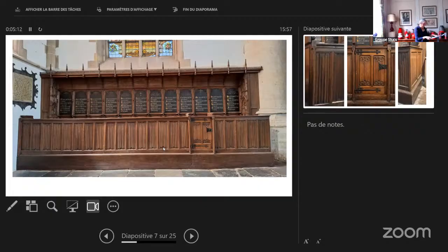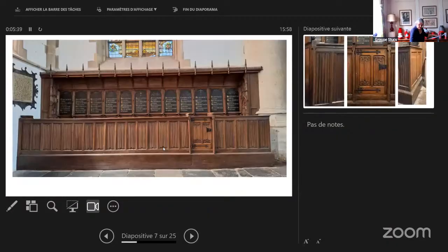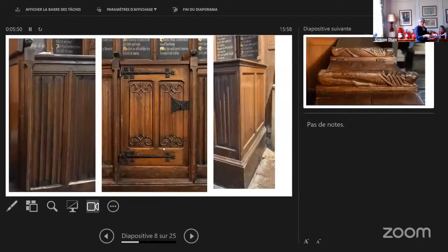Beneath these back panels are 12 seats, and the front wall of the bench is wider than the back part, and the door is flanked rather asymmetrically, with 16 panels on the left and 5 on the right. This little door has 2 panels itself, which is stylistically very different from all the others. There are 23 panels in total. The combined width of the panels in front is much wider than the benches at the back. So that's rather strange, and if you start looking at it, it just doesn't work. Most of them are just these letter panels. These are very different, and this is an 18th century edition.